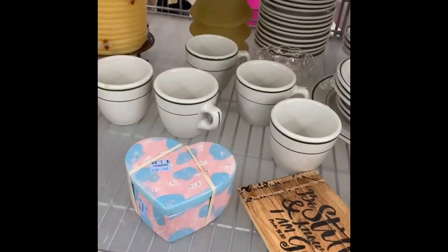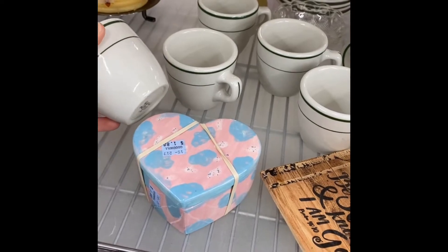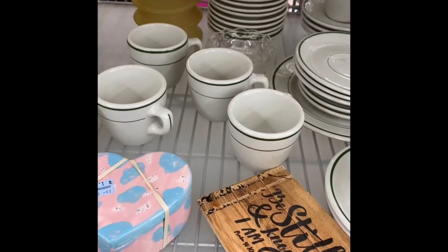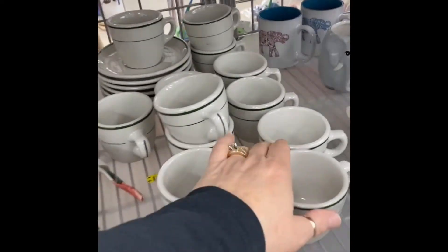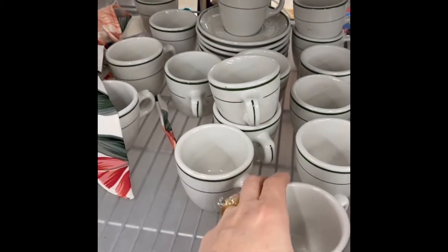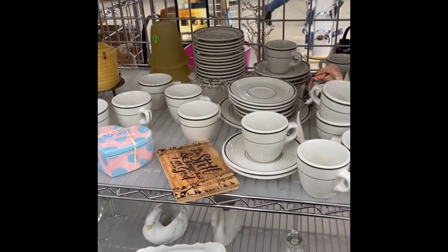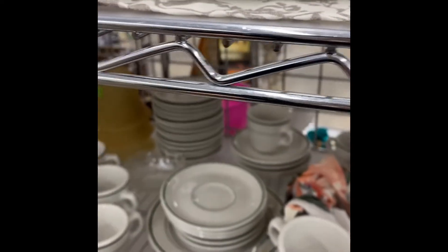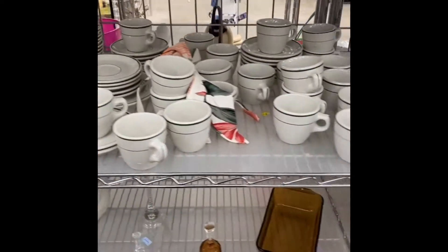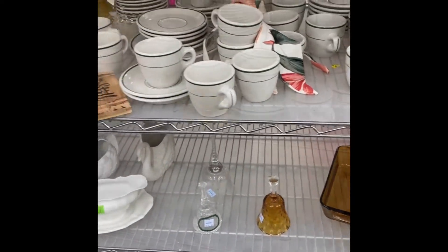I think this is restaurant wear, and it's green. It just has a bunch of the cups — they're smaller — and then the saucer. Not much else here, but there's like a ton and it's all green. And those mugs that I just picked up with the horses on them — those are old Rappler mugs.